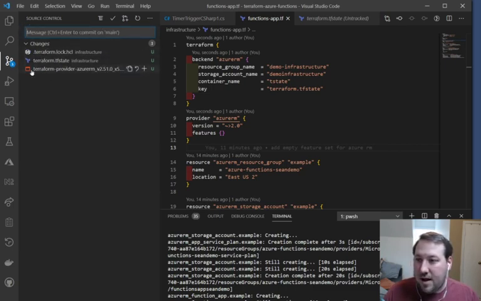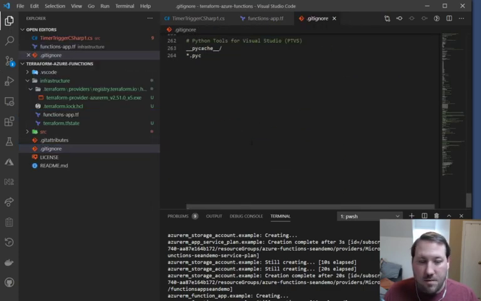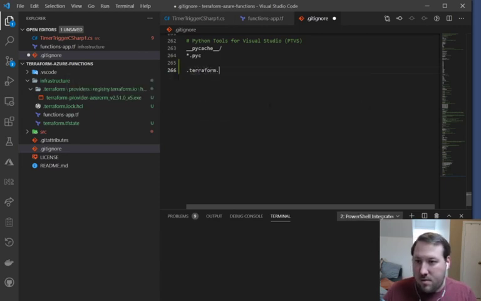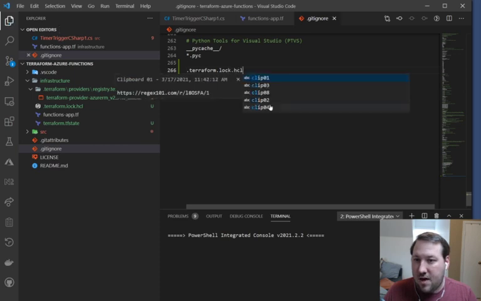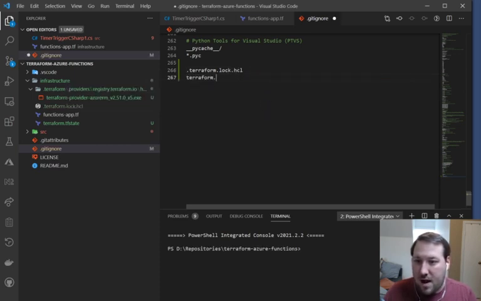And let's go ahead and clean this up with some gitignore here. So let's check our gitignore. We'll bring it down to the bottom of the file here, and we'll say terraform.lock.hcl. I definitely want that ignored. Star.tfstate, let's ignore that.